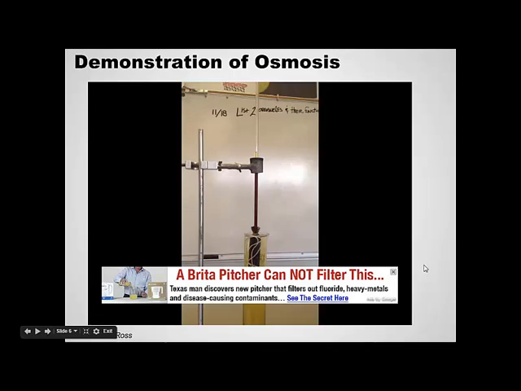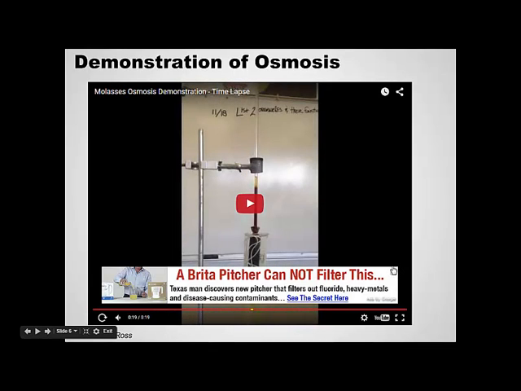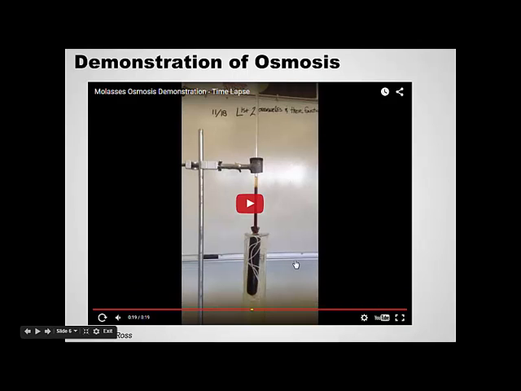Yeah, so anyway, this demonstration shows a dialysis tubing surrounded with water, okay, and the dialysis tubing is semi-permeable. So again, we're looking at a demonstration of osmosis because it's water moving through a semi-permeable membrane. Tell me, this dialysis tubing, what type of solution is it in, using the terms we just talked about? Molasses. What is it in the graduated cylinder?